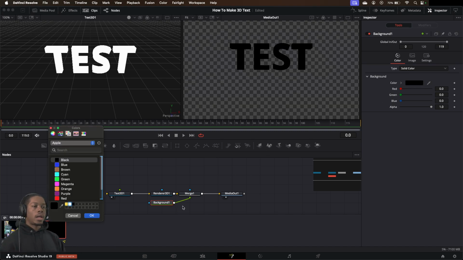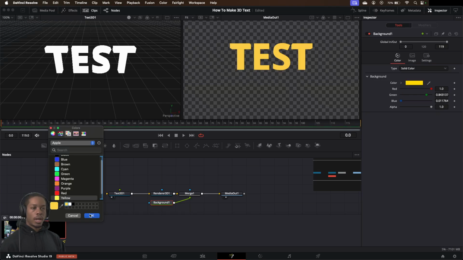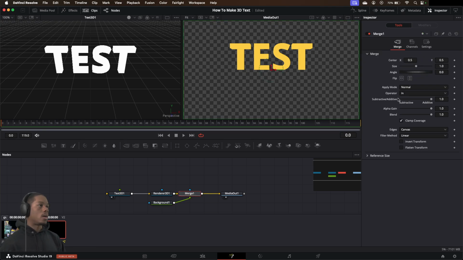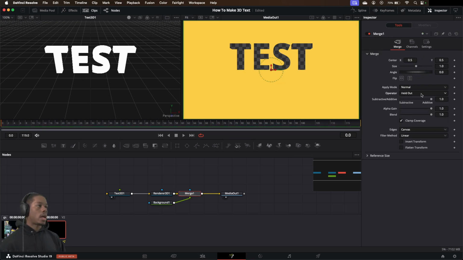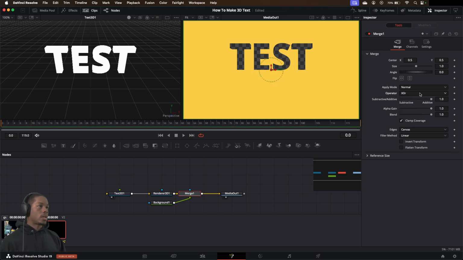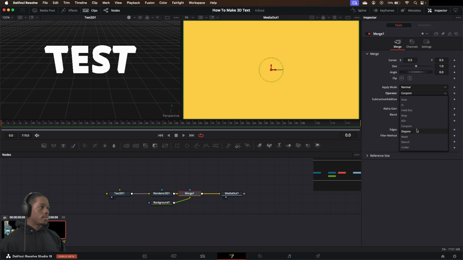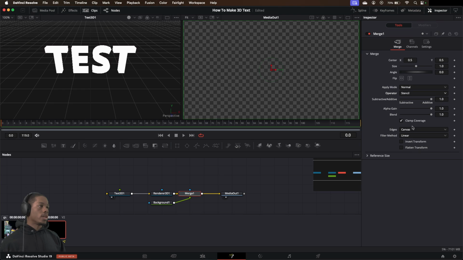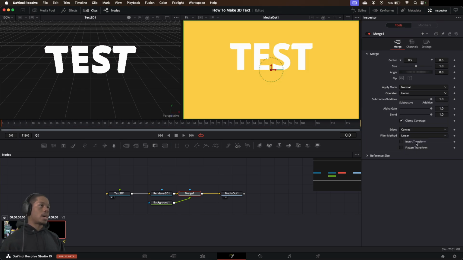What that means is anytime you select your background and you change the color of it, it will change your whole text. Basically, it's coming in between that file. You can select different things, like they have held out, which is where it crops out the image. So this just kind of shows you some cool different features that they have. They have atop, they have XOR, conjoin. There's so many different things that you can drag into here. Honestly, it's too much to really describe in such a short span of time.